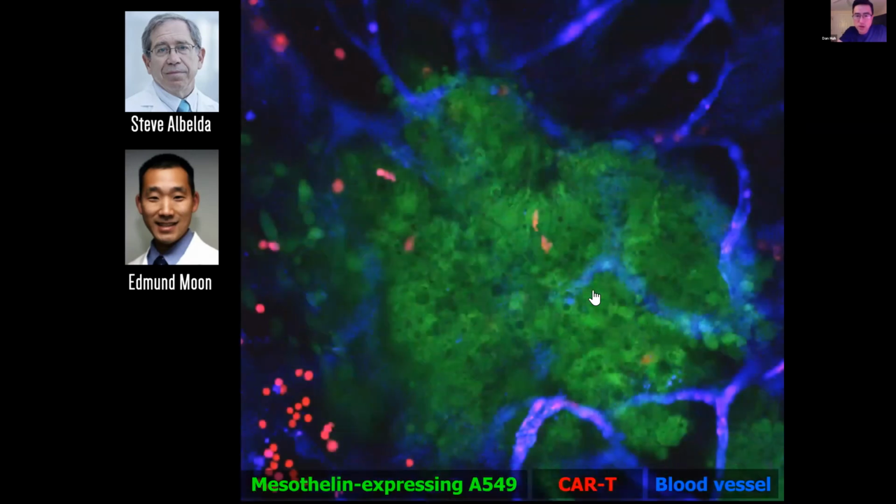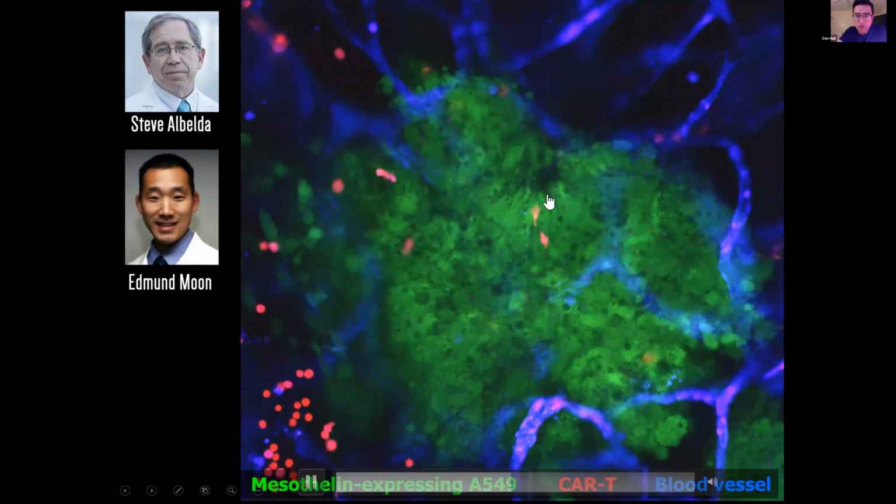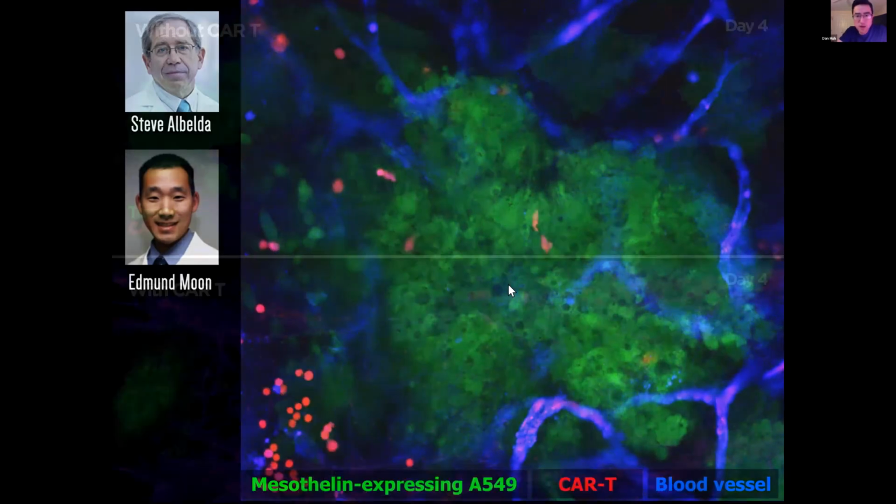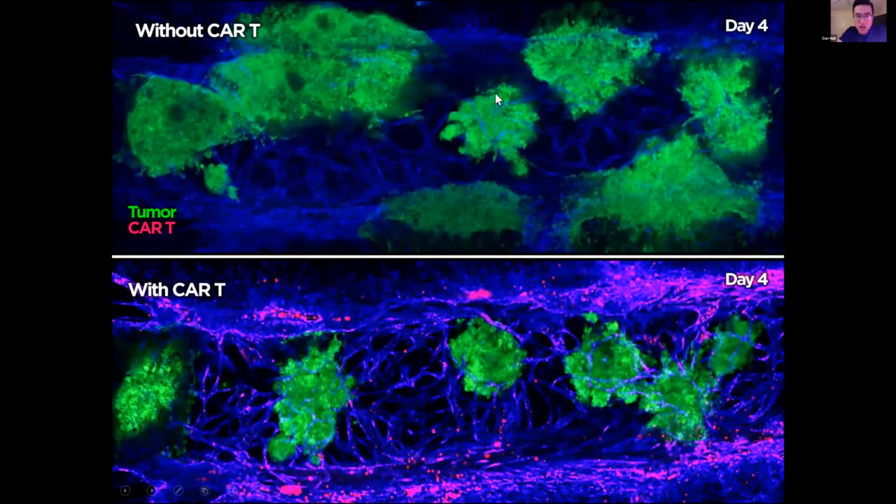Within just a couple of days, some of these cells infiltrate into the tumors, and they're found in the tumors. And as a result of this, we see a dramatic effect. This is without CARs, this is with CARs. You can see a significant difference in terms of growth of these tumors. So we saw significant tumor killing effects on the growth of tumors. Again, we have a lot of data, but I'm going to have to skip over some of it. We're actually using this platform to test the efficacy of different types of engineered immune cells for the purpose of developing better immunotherapeutic approaches and strategies. Okay.